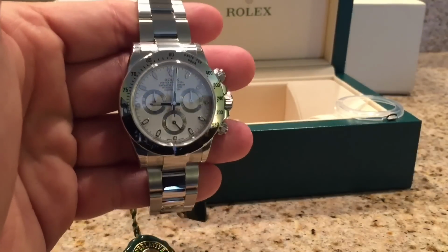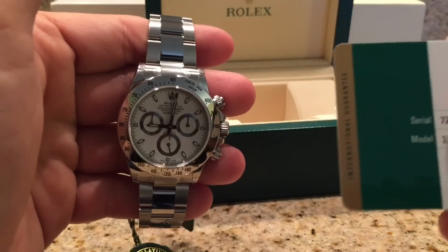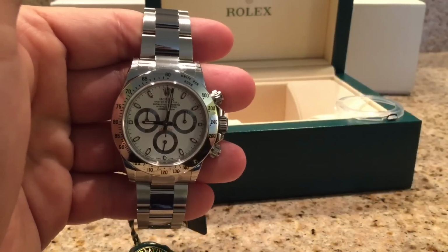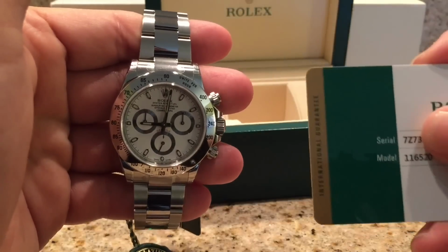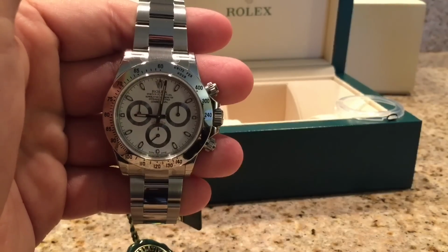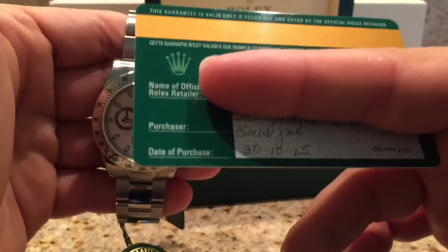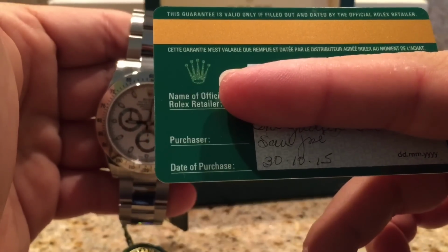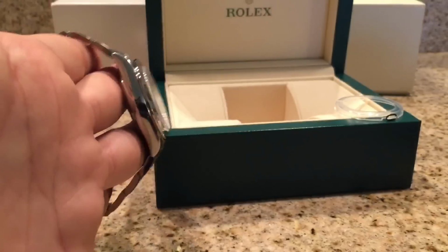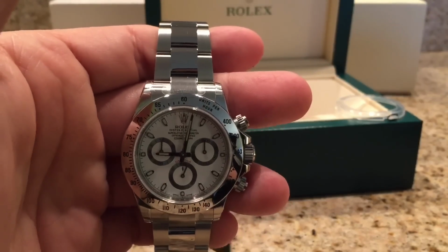Another cool thing about the watch is that, number one, it comes from my friend's shop, and it's a 7C watch, so it's a 2015. But the warranty card, and I'm going to just cover a couple of things here with my fingers. The warranty card is dated on October 30th, 2015, which is my birthday. That's pretty special for me.